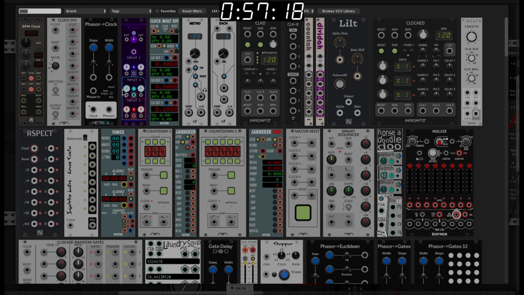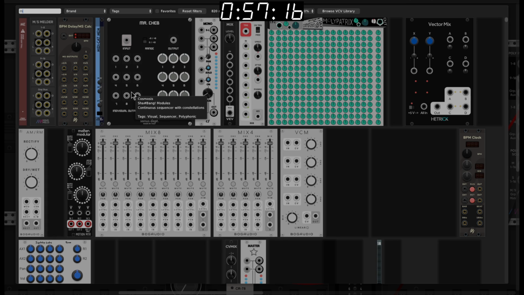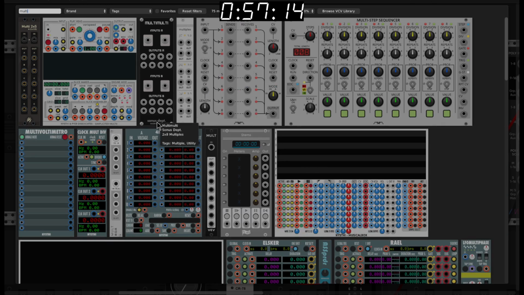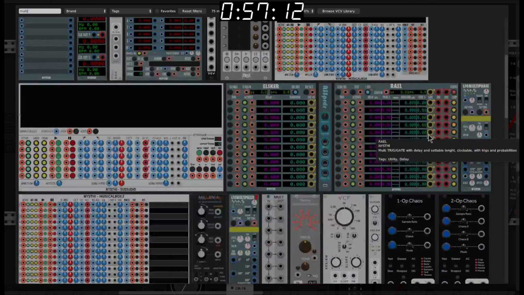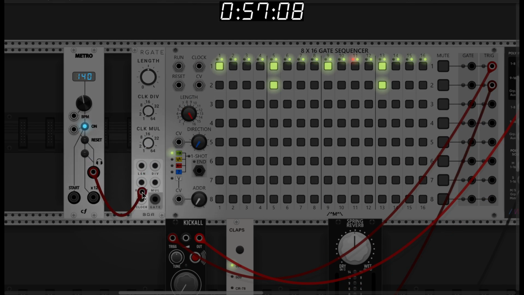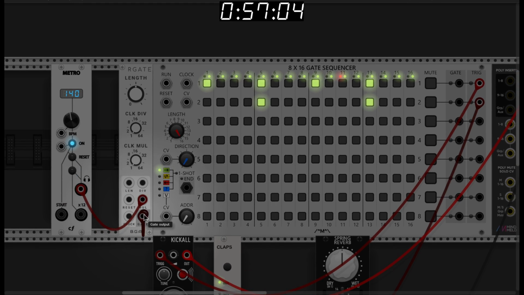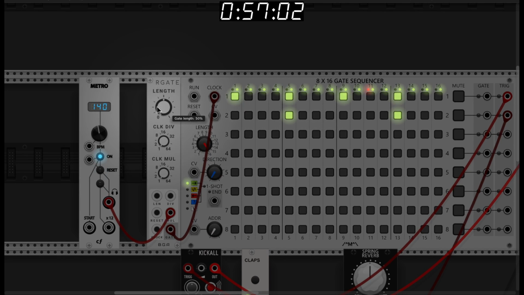That's a bit slow. I'll put a multiplier before it hits the sequencer. And this way it makes the BPM a bit faster.